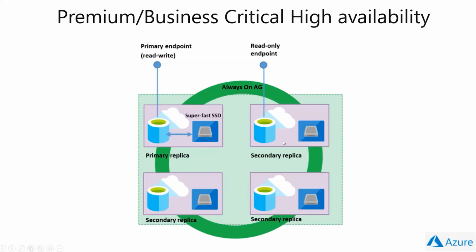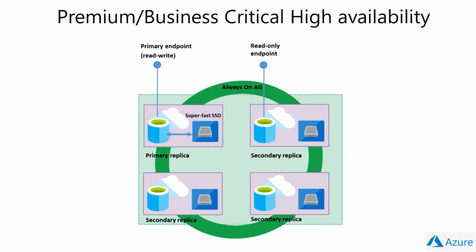Now, focusing on high availability, when you deploy an Azure SQL database and you choose business critical, by default it's going to come with 3 more replicas. So you deploy one database and the total is going to be 4 databases deployed. The primary one is going to be your read and write database, and then 3 more replicas. One of these replicas can be used as a read-only endpoint. And the reason is that if the primary fails, one of these replicas will take over, and we will have 2 more waiting in case they are needed.